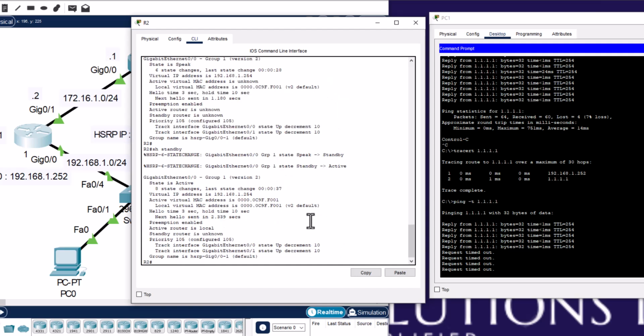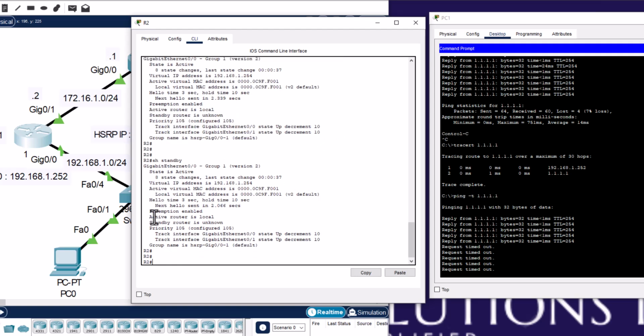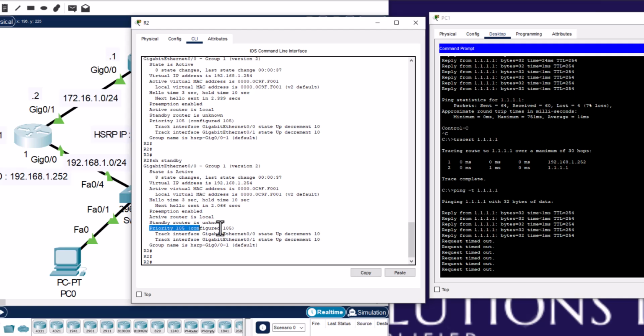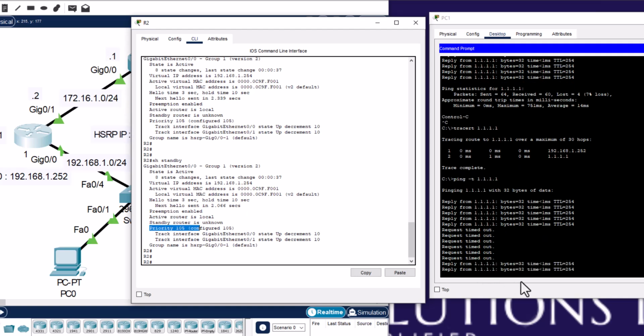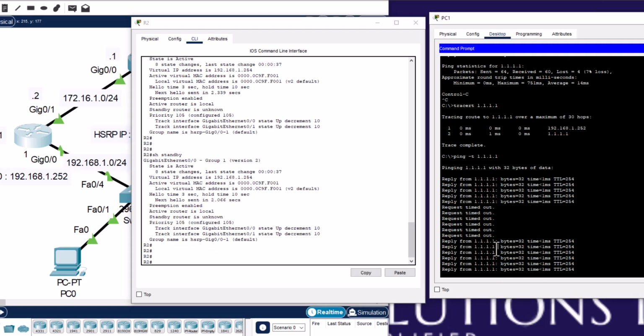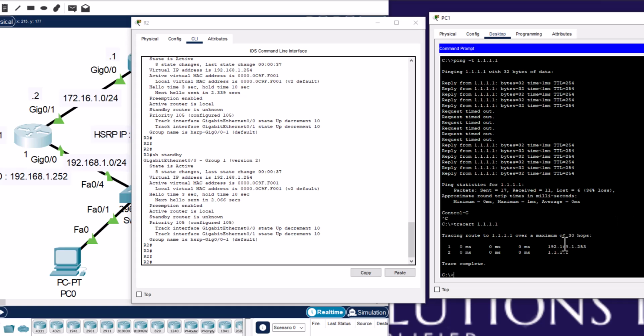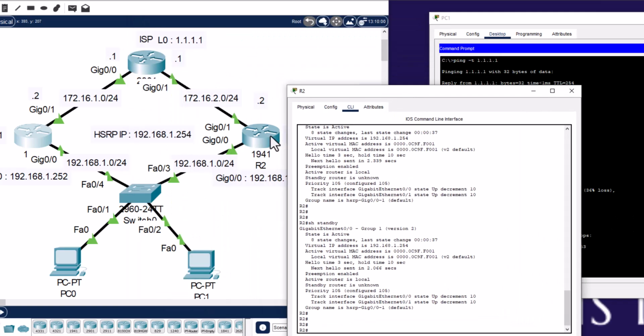So it is in this state and active because I use the preemption and the priority is higher. And soon again, as you know, we can see that the traffic is going. If I trace now, you can see that again traffic is going through R2.